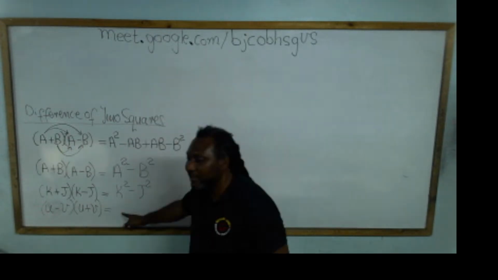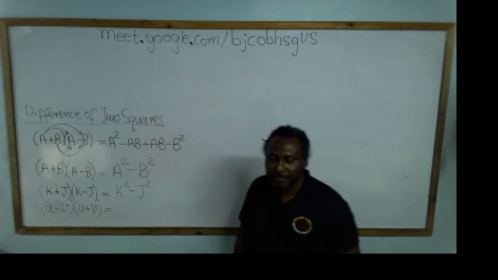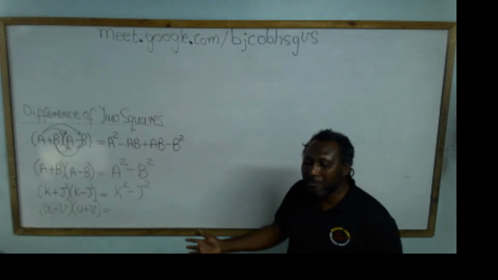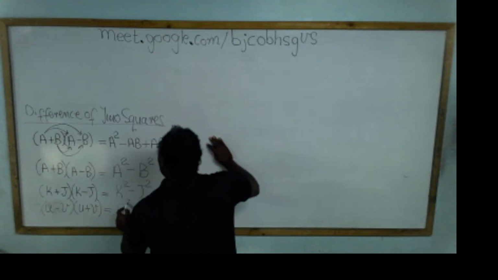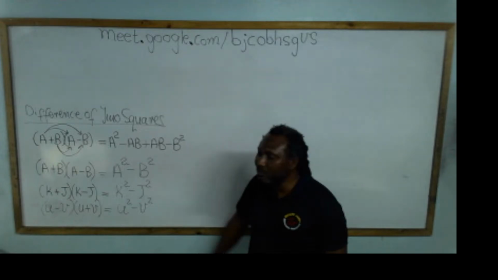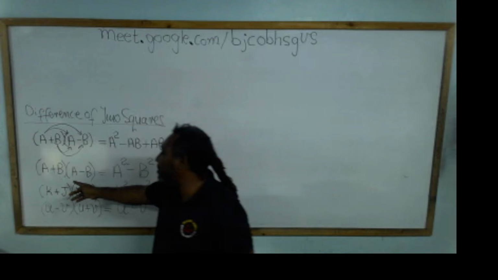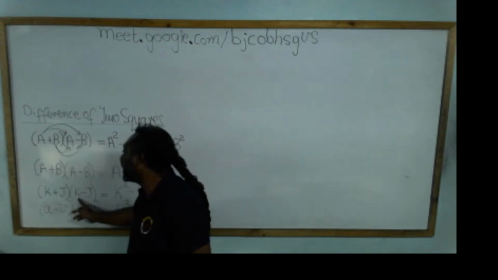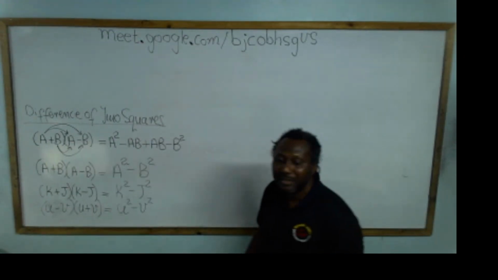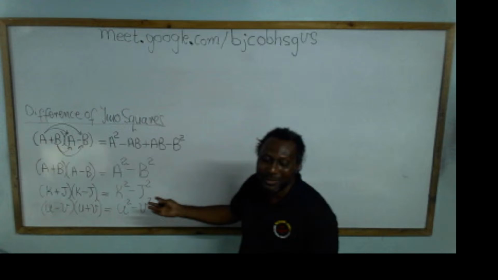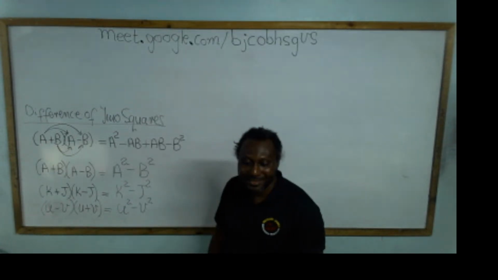If you have this, what will be the result? No one will respond. Come on, you can't miss out on that. U squared minus V squared. Students, you have to be able to just leave this right here where it is. If you are stuck here, then you will not be able to factorize the difference of two squares. If you see that A plus B, A minus B is A squared minus B squared, and you cannot see that K plus J, K minus J, multiplying together will give you K squared minus J squared, then we cannot move on to the difference of two squares. And unless you don't wish to answer, which I will just answer for myself and move merrily along.